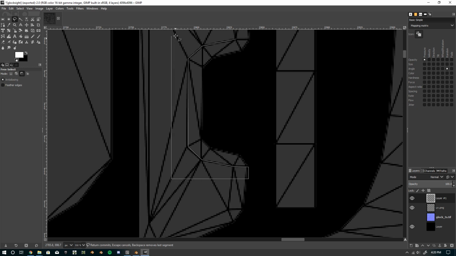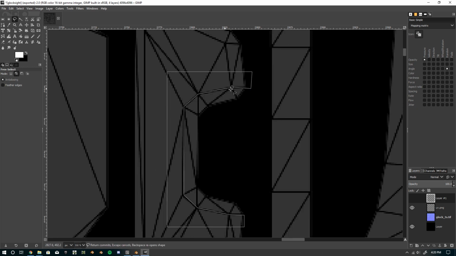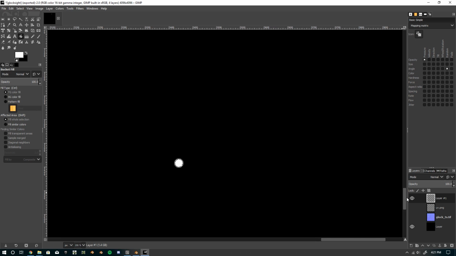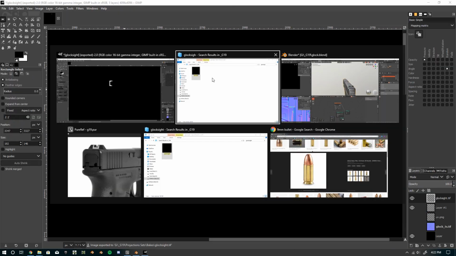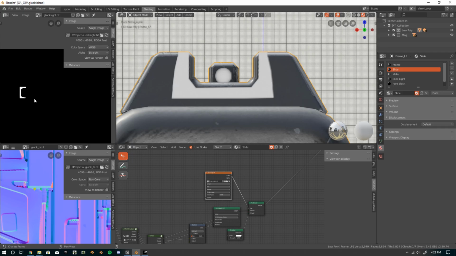So here, yeah, I'm just creating the rear sight colors. I don't know what to call it. Anyway, I'm creating that in GIMP. I ended up just painting it in Blender and then adjusting the final map in GIMP, which I think is a better workflow. But I'm testing things out here.